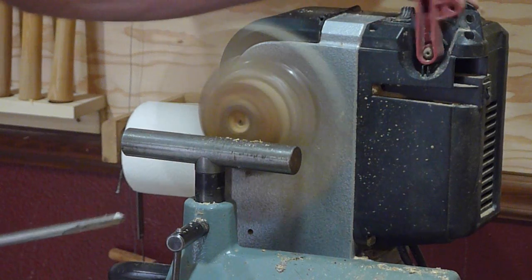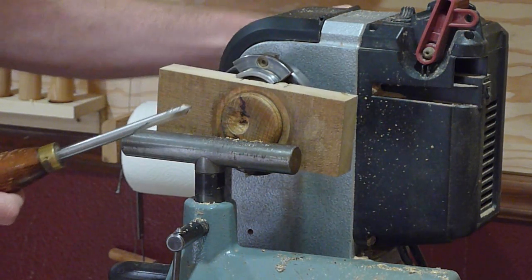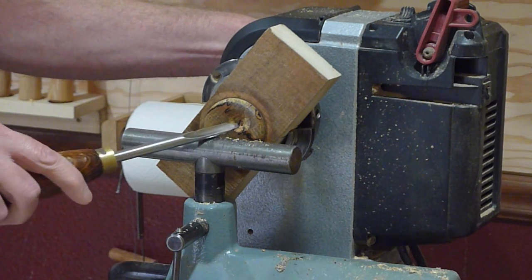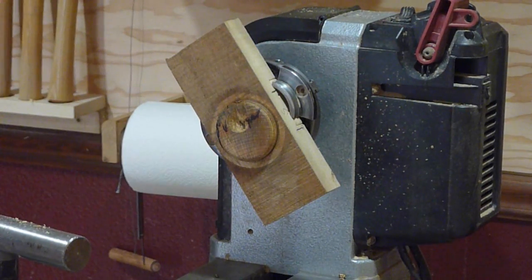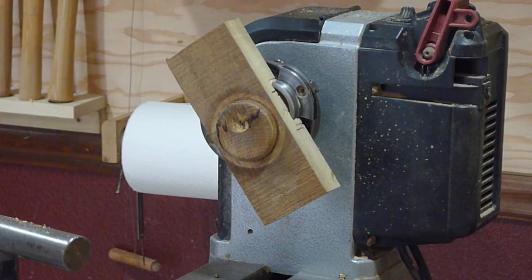There we go. And then I'll resand that little spot there, and then we'll come through the other side and there'll be a hole there. All right. So you can see the little dimple right there. I'm gonna drill a very small hole through the center of that so that I know when I turn it around and for the other mark right where it is.